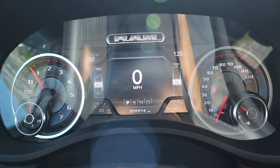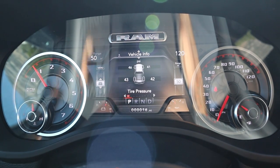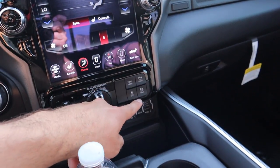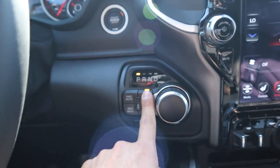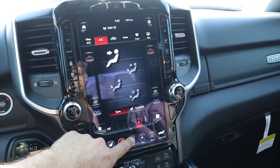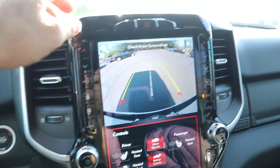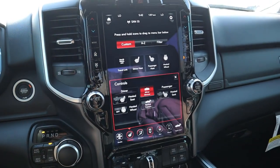This does have a speedo recalibration as part of the lift. The center screen is identical to any other truck — unchanged — it's just the gauges on either side that have been customized. This has the 12-inch display, with climate controls flanking either side, radio controls, parking sensors, tow-haul, stability control, trailer steering, and trailer brake controls. We still have the dial shifter with two-wheel drive, four-wheel auto, four-wheel high, four-low, and neutral. Since this is built off the Bighorn, it does have heated seats and a heated steering wheel — no air-conditioned seats. The backup camera has a zoom-in function as well.